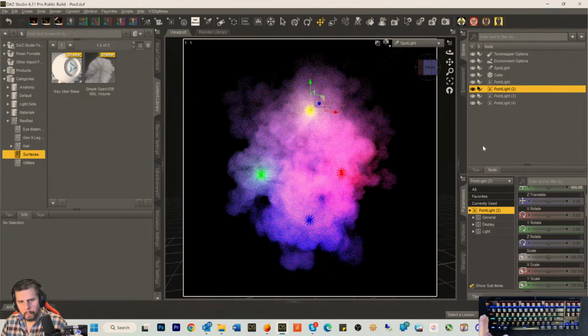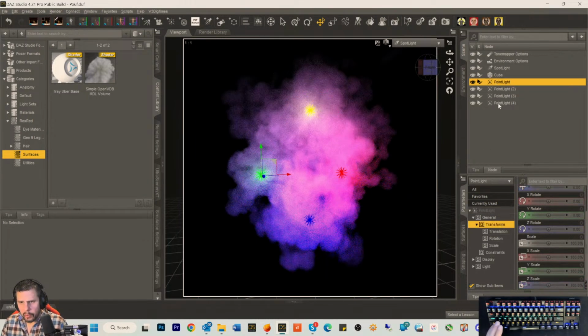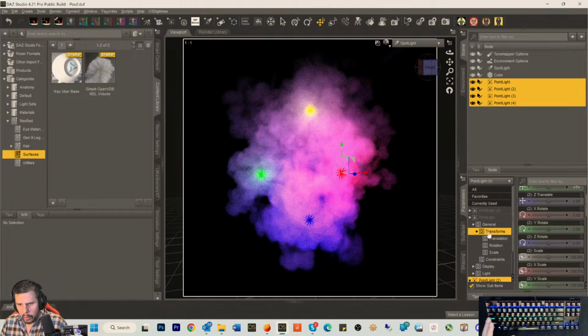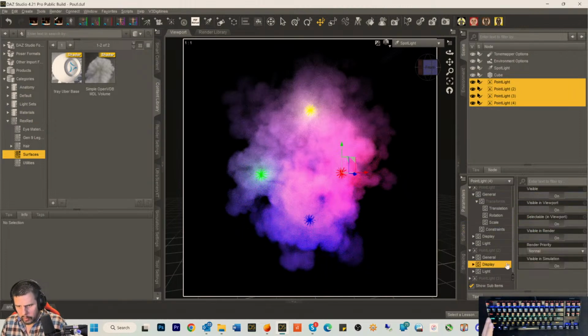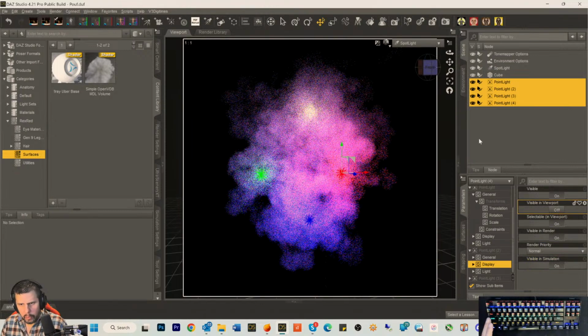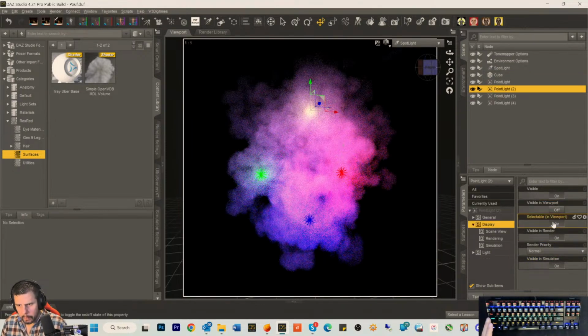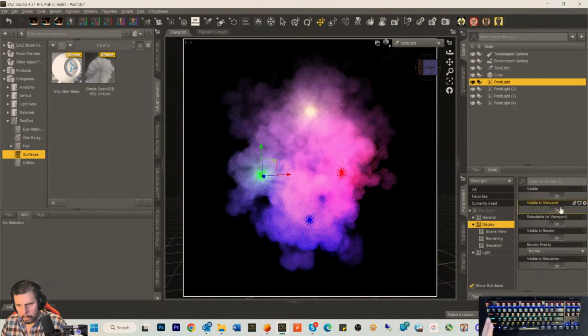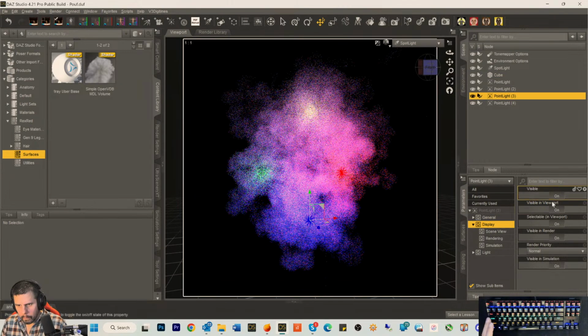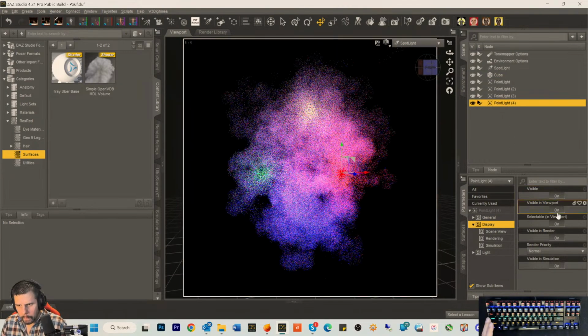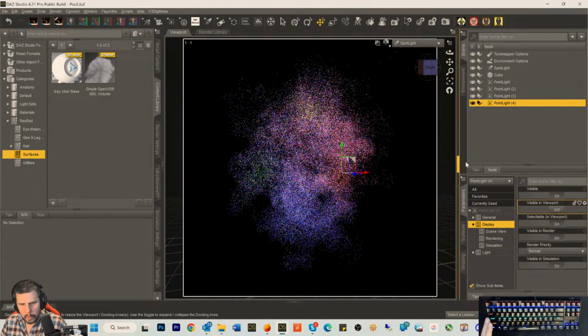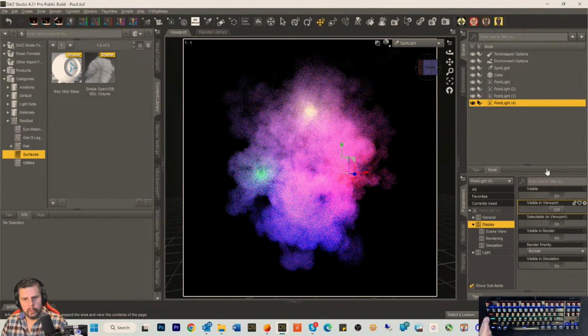Now we can take these point lights, go into their display, and I think we can hide them. All right. So now we have some color going on.